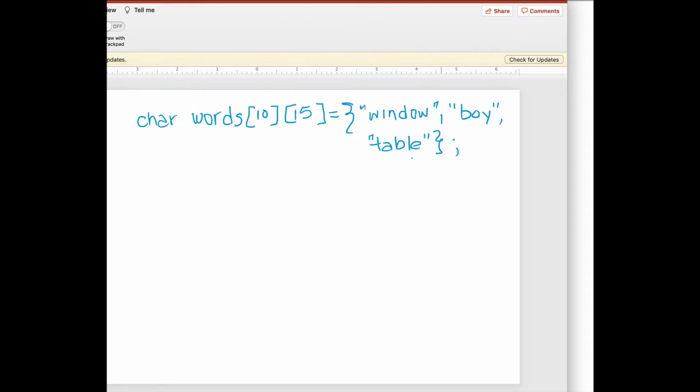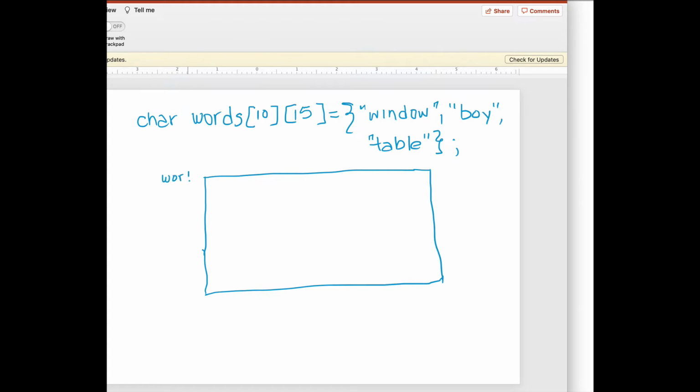What is actually going on in memory is that a block of memory is allocated big enough to store 10 by 15 characters. So this means that this memory block, which is associated with the array name words, has 10 rows, 0 through 9, and has 15 columns, 0 through 14.